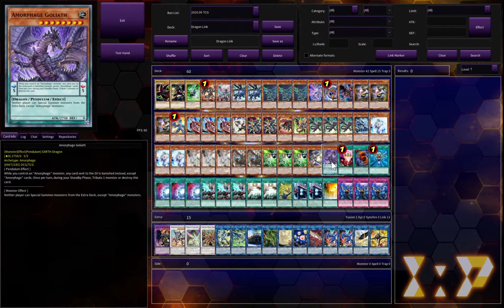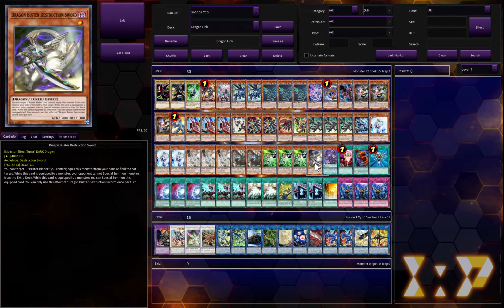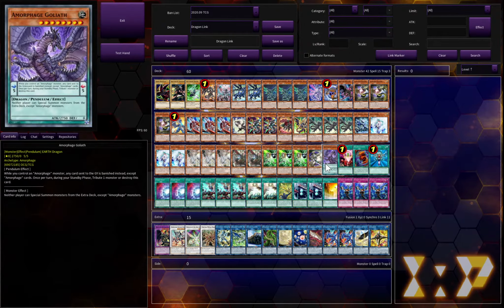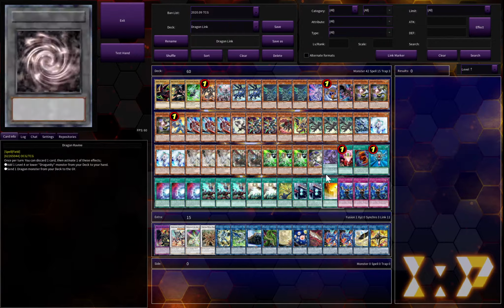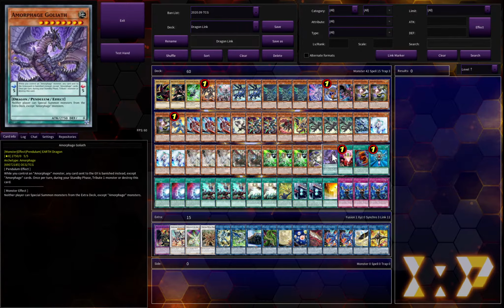And probably maybe another unique thing is this Amorphage Goliath. If someone were to kaiju your Dragon Destruction Sword, you still want to lock them out of the extra deck. That's really, if they're kaijuing you, the reason they're doing it, right? For the card that's equipped to this. And almost all your combos, at least the ones I showed you guys, all end with Heraldic Seal of Heavenly, I always say this wrong. Heraldic Seal of Heavenly Spheres. Did I say that right? You can always bounce that and summon this to the field. I think it's a good tech card, in my opinion. I don't see everyone using it, but that's just my personal preference. You can change this out for whatever, another dragon monster of some sort.